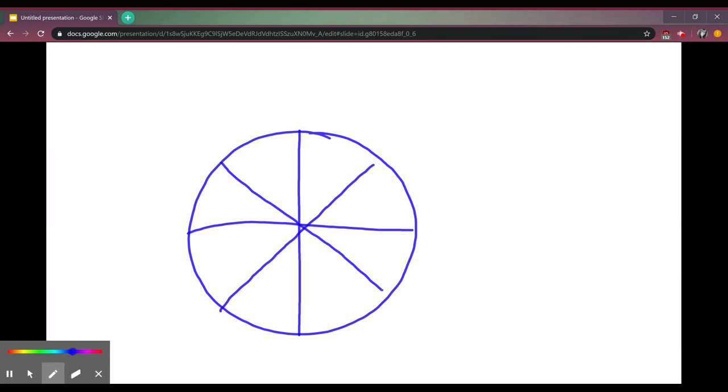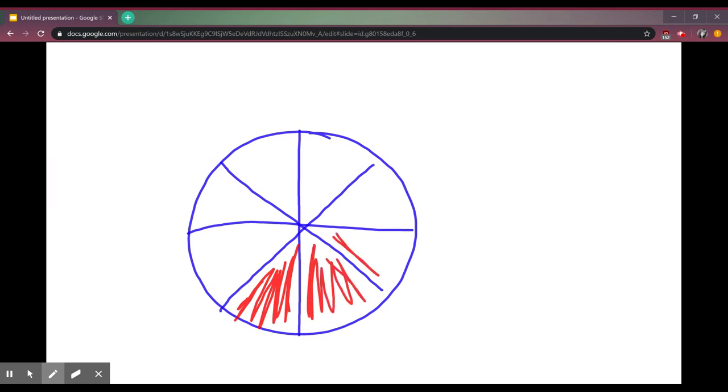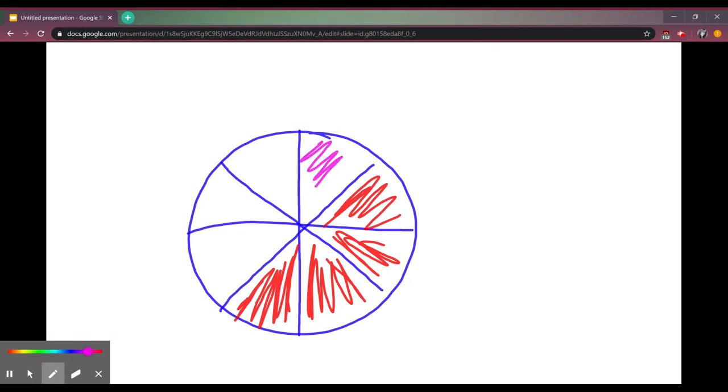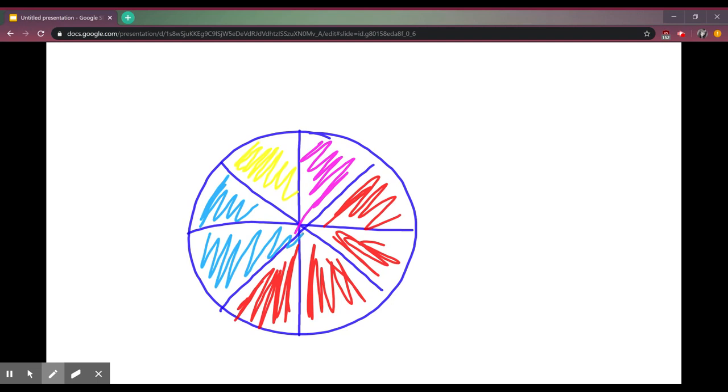So you have a shape, and above it in bold print, it tells you to color your shape different amounts of colors. So I'm going to say that mine tells me to color 4 pieces red, let's say 1 pink, 1 yellow, and we'll do 2 blue. So you have something that looks like this.